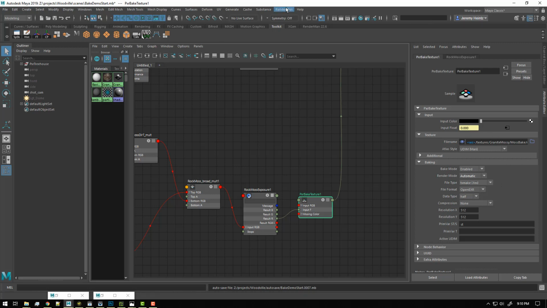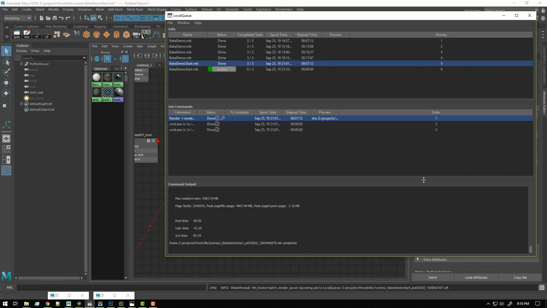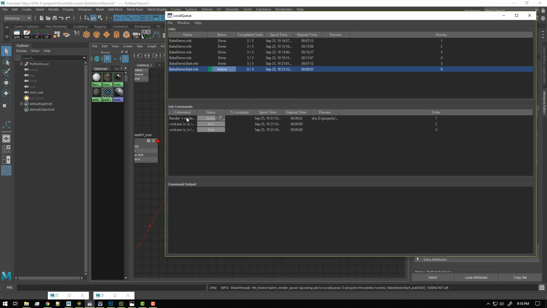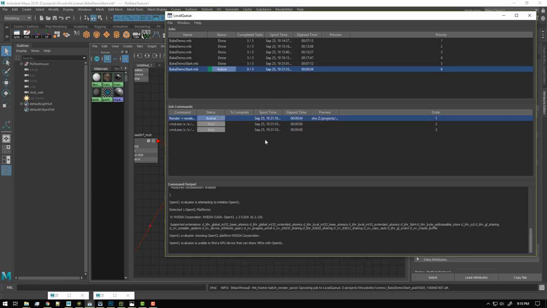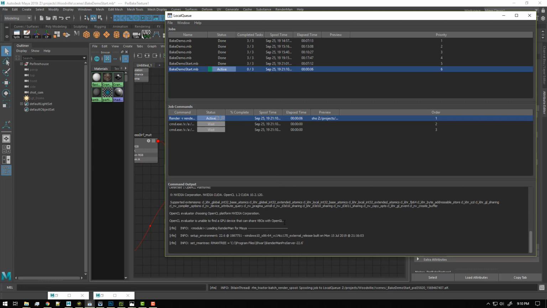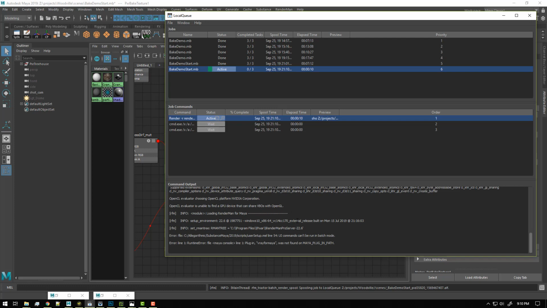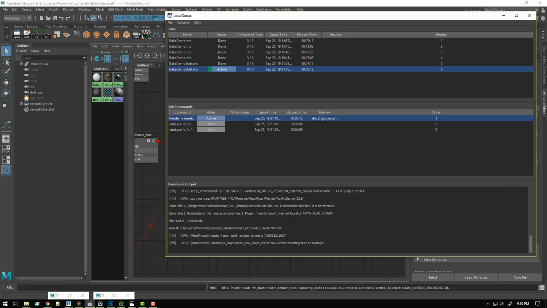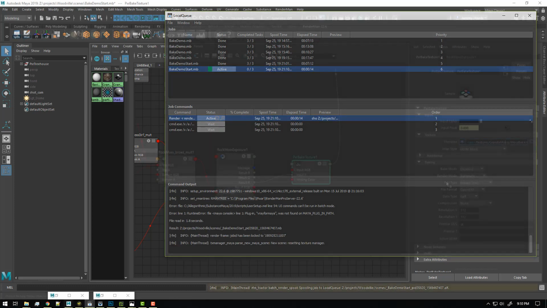I'm going to go ahead and do a RenderMan bake render. It'll spool to local queue, and this will take a little bit, seven-ish minutes. I've done this before, so I'm going to end up pausing this and resuming after it's done.